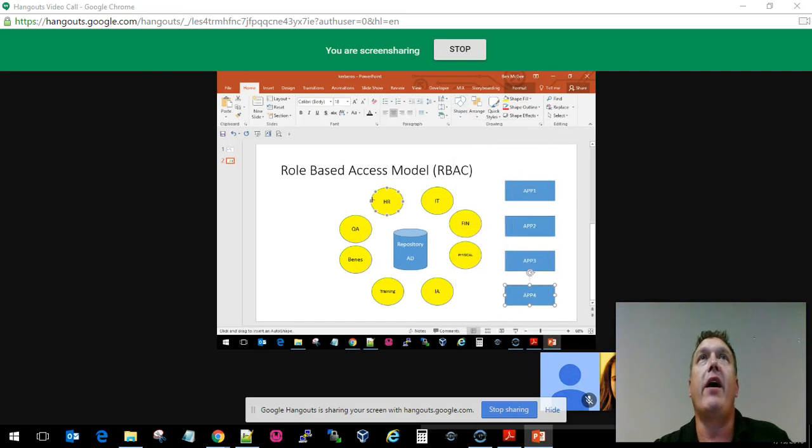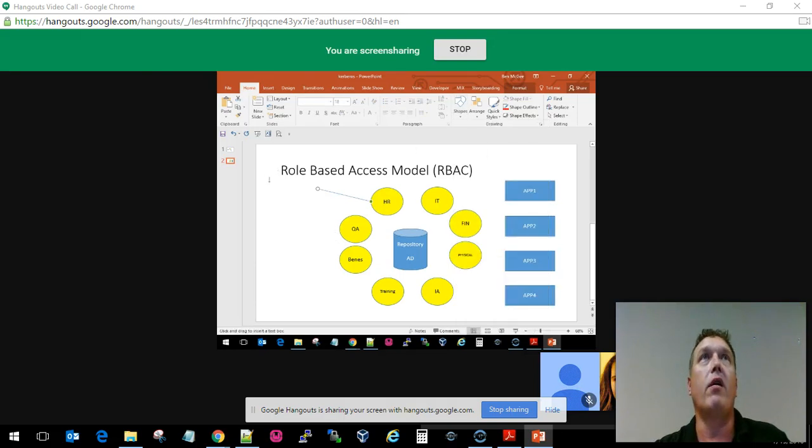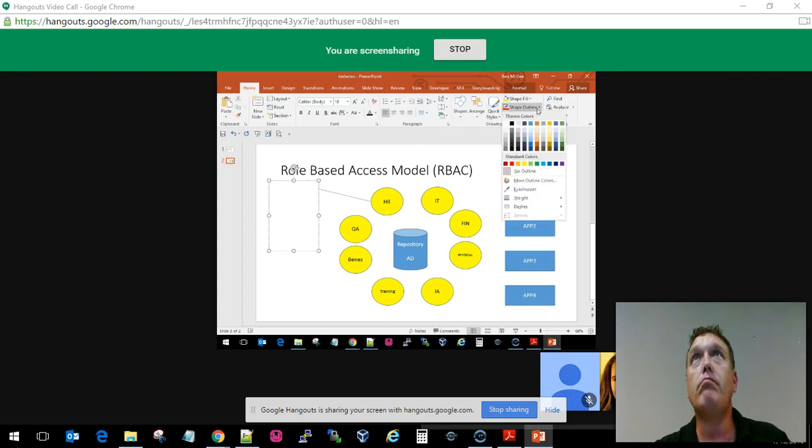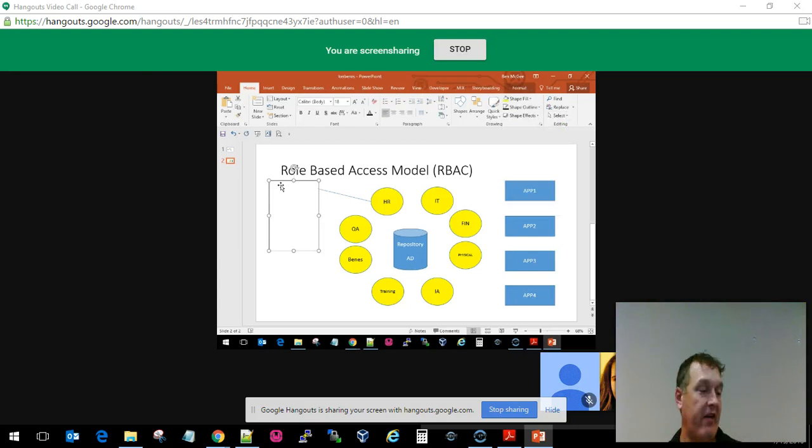I can tell you that I did this exercise when I was at a business. Let me give you an example of one of the things we can take a look at here. Let's say HR. In HR, what are all the different possible roles that we could have? Not positions, but roles. So for access to the systems, what are all the different roles that we could have in HR?